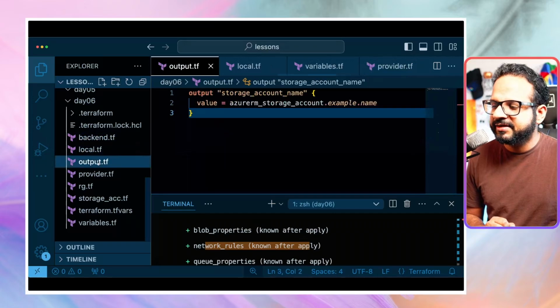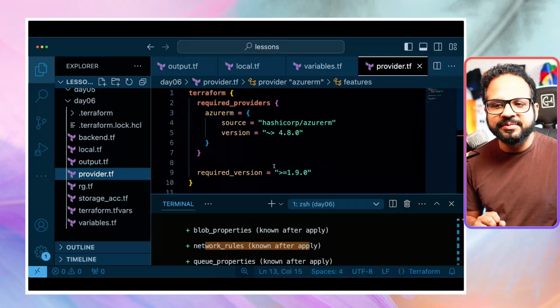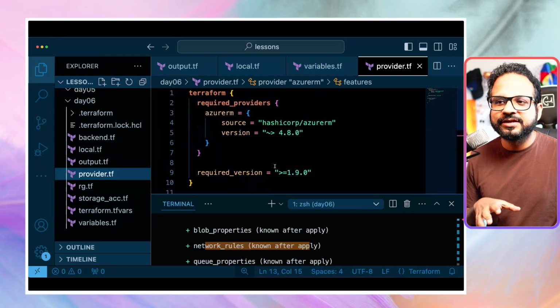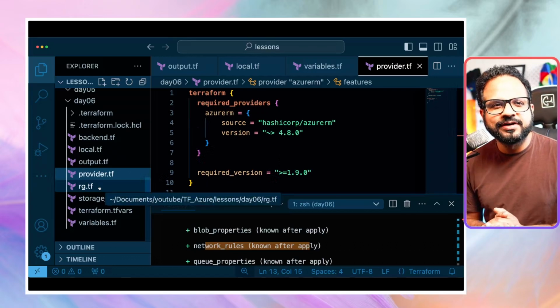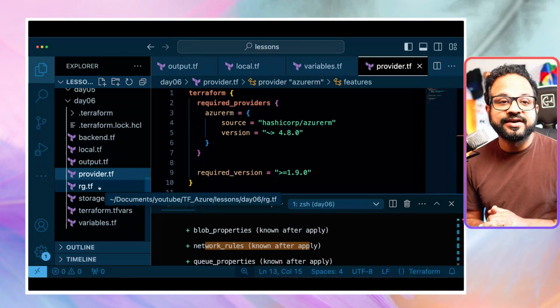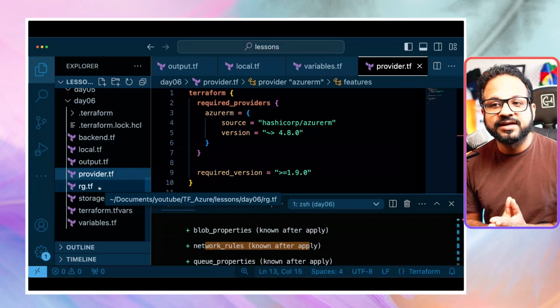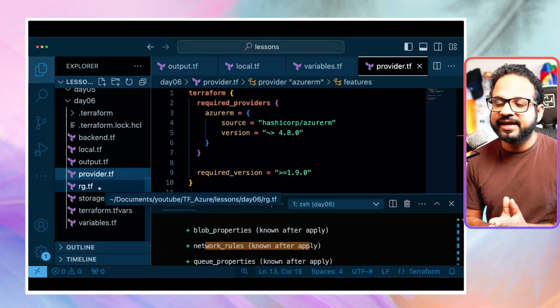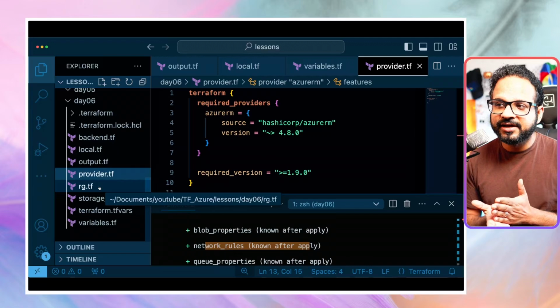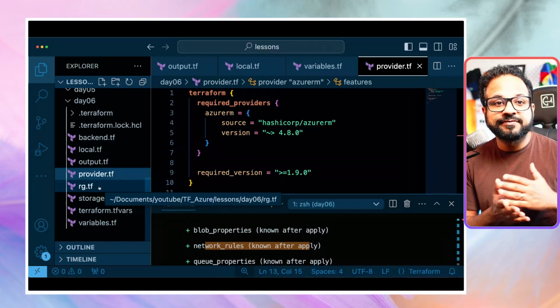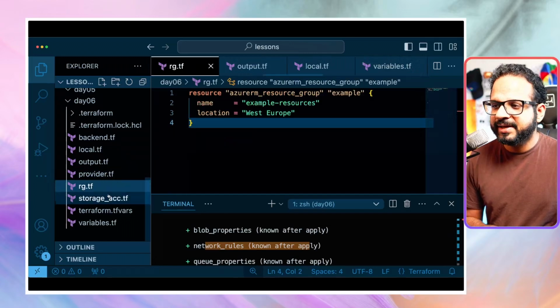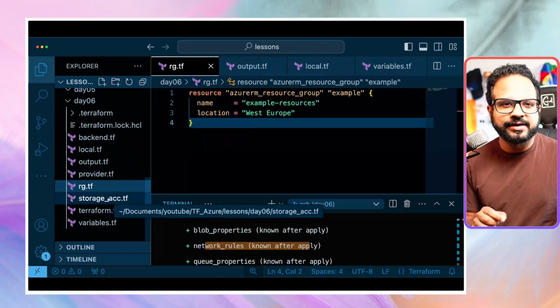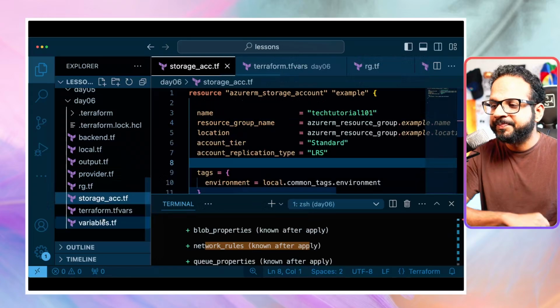Then the same thing with provider. Maybe provider, you will only be changing when you are trying to upgrade the version, right? So it will be easier for someone to do the git review of your pull request and approve the changes. They have to see that you are making only the changes in the file you intended to, not in those files, right? Maybe you are just changing resources or variables, and that's all about it.